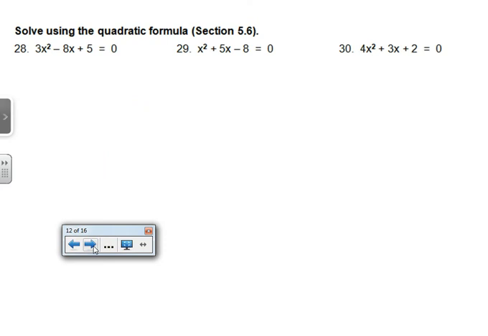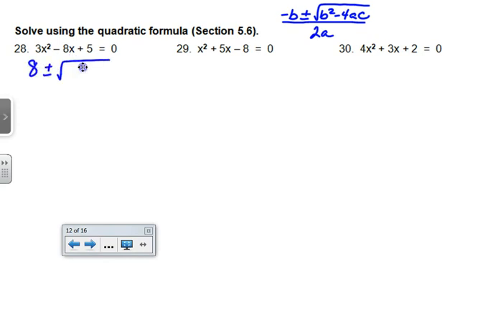Solve using the quadratic formula. You are not going to be given the quadratic formula. You must know it. So quadratic formula is -b plus and minus square root of b squared minus 4ac all over 2a. So opposite of b is 8 plus and minus square root. I don't want you guys to write -8 squared because some of you are not putting your parentheses down. Instead, just go ahead and square him and make him 64 minus 4 times a times c. And then big fraction bar, everybody's up above the fraction bar, 2 times a.